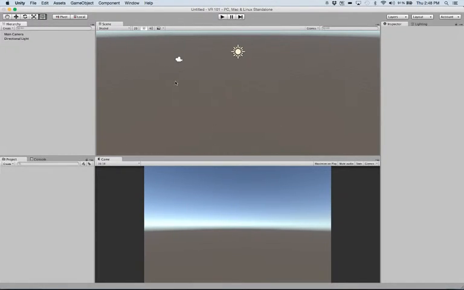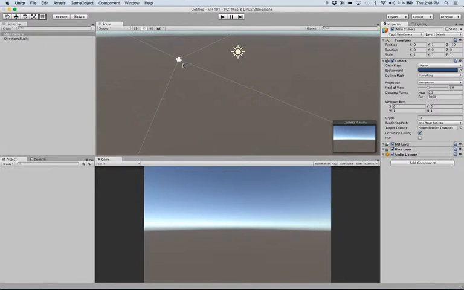Don't worry about this so much, but the basic idea here is you have a scene just like a movie scene. You set up a bunch of props, and you put up a bunch of actors, and you do all that. And that is in this space right here. And then whatever the camera sees is down here in the game view. So as you can see, there's a camera right here. If you click on it, you can see that it's looking through.